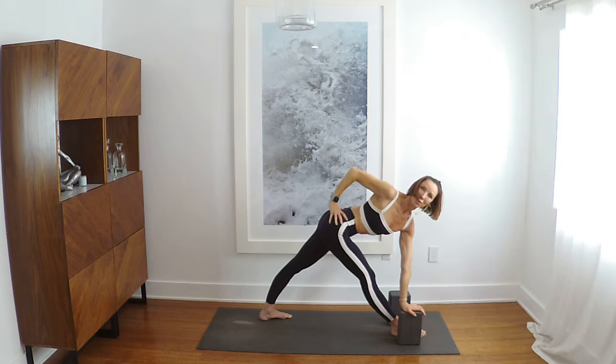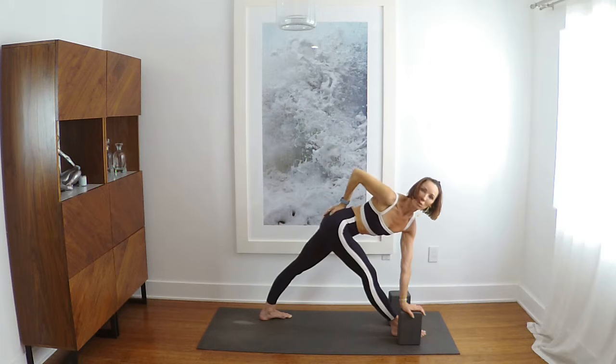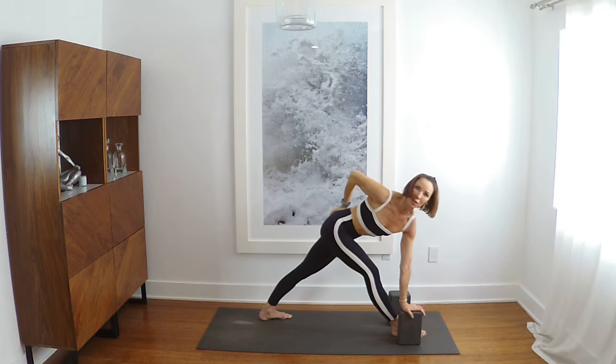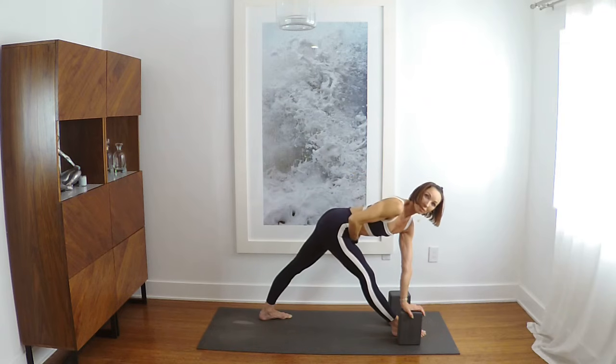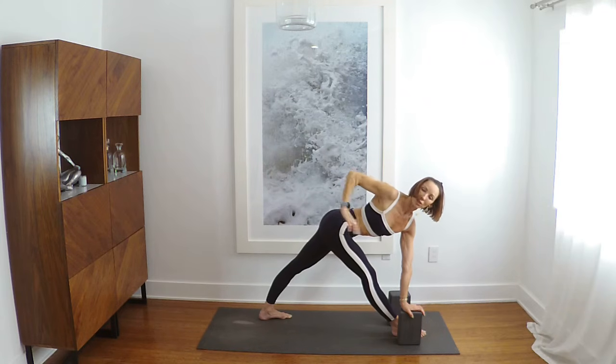Turn your chest to the right. Now your left hip is going to want to come with you. And it's fine. You don't have to be rigid in your hips, but you're not trying to drop the left hip down and lift the right hip up. You're trying to lift both hips up gently. And then we're turning, turning, turning.